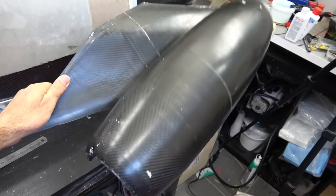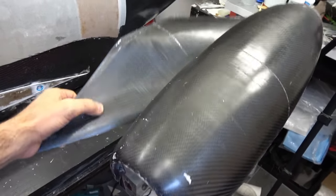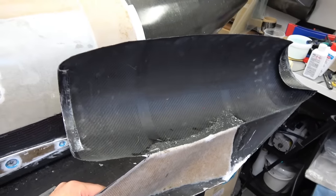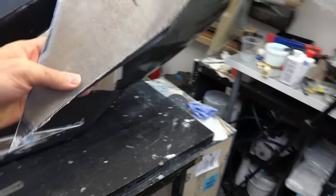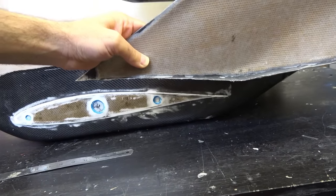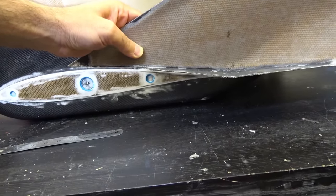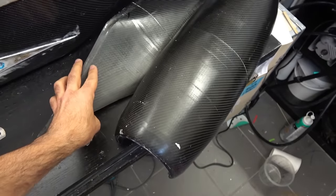And this is here just a test piece of the engine nacelle. The Honda Jet engines are mounted on the wings, and this is just one layer of carbon with some honeycomb on the pylon. And if you see, this will be mounted on the wings, of course, and this follows the wing profile just like so. I will get to this in a separate video, hopefully soon.